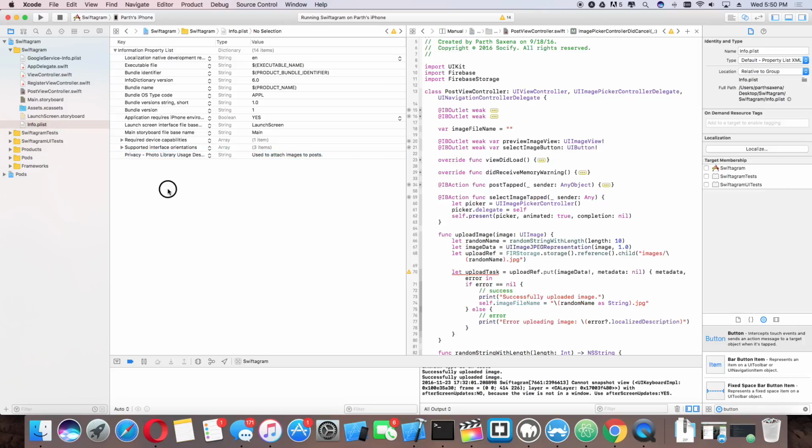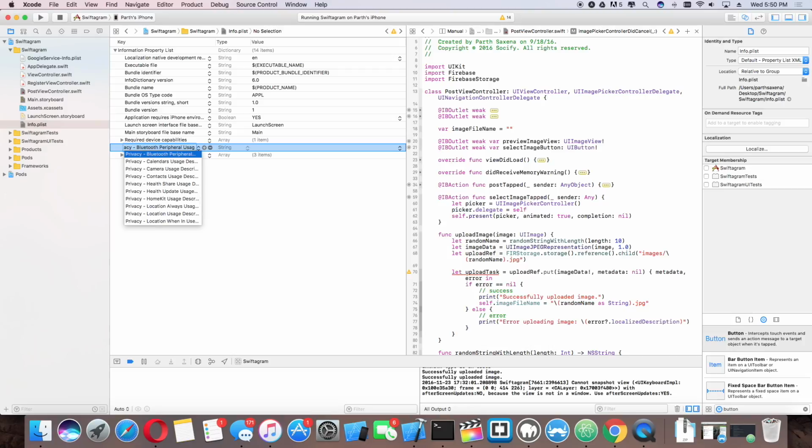I already did it, but I'll just delete that. Right click and hit Add Row. Type in privacy, and a bunch of suggestions should show up. Scroll down until you find photo library usage. It says Privacy - Photo Library Usage Description. Hit enter, and it should have added that row.